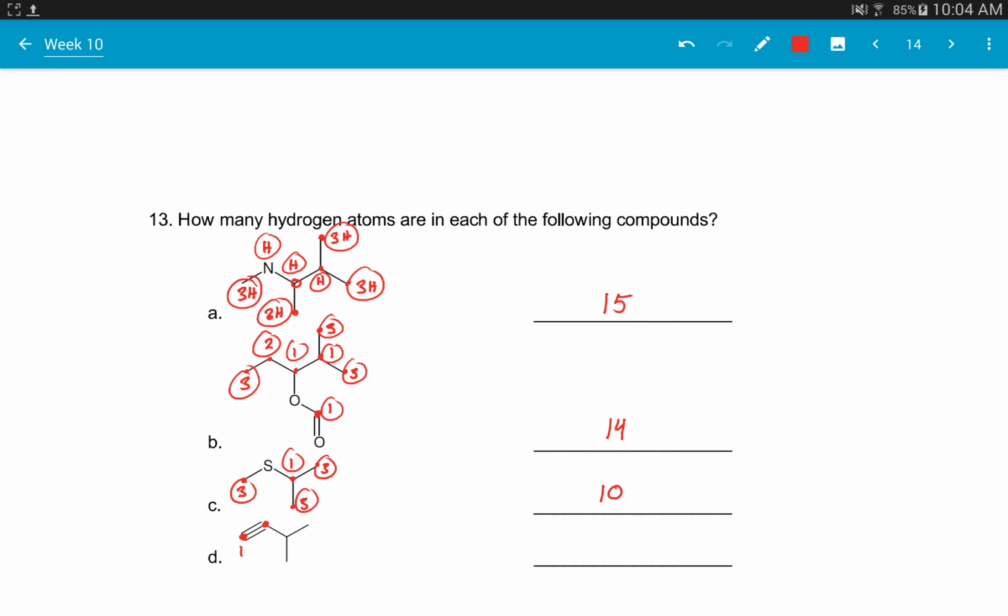This carbon has the 3 bonds over here to the left and 1 to the right, so it has 0 hydrogens that it needs. It has all 4 bonds showing. This one has 3 bonds showing, so it needs 1 more hydrogen. Only 1 bond showing on this carbon, so we need 3. And on this one, for the same reason, we need 3. So we have 1, 2, 5, 8 hydrogens altogether.